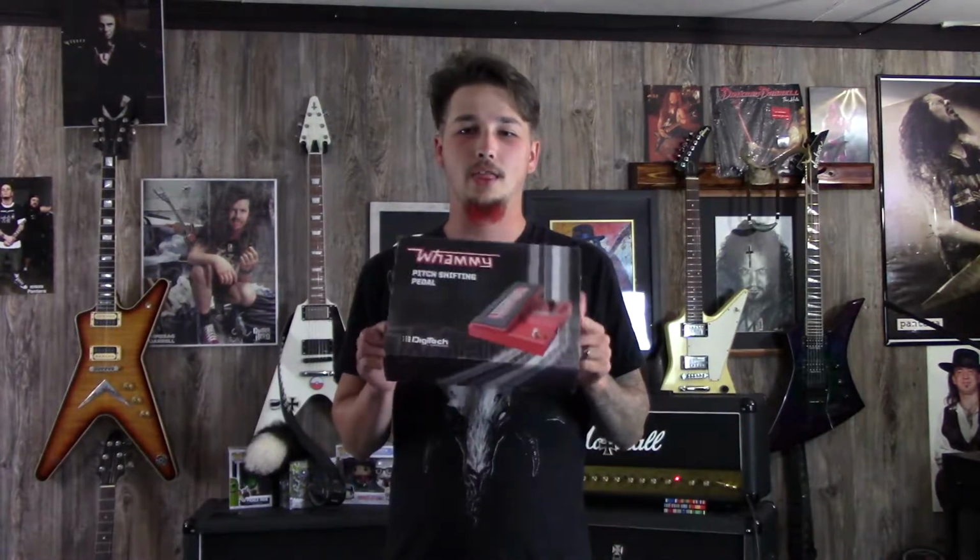But this pedal is notorious with a lot of 90s bands, like Korn, Godsmack, and obviously Pantera and Mr. Dimebag Darrell. It is the Whammy Pedal. The Whammy Pedal has a lot of different features, from chord tones, to when you're in one octave, it'll go to another octave. You can set it so low that it's incomprehensible, it doesn't even sound right.